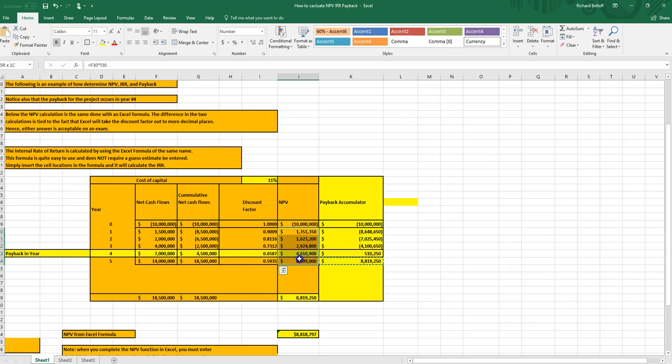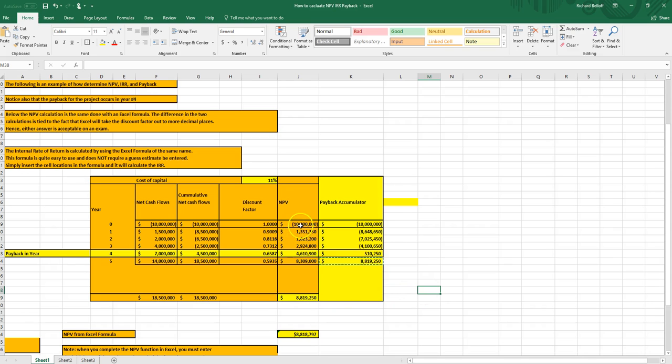That gives us our discounted cash flows, discounted each year as you go out in time. That 11% factor diminishes the present value of the money you're going to get sometime in the future. And that's what we're talking about, net present value. Now, what's the net present value of this particular investment? Well, when you come over here, you'll see that the net present value for this project is 8.819250.